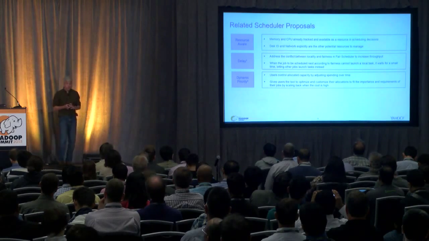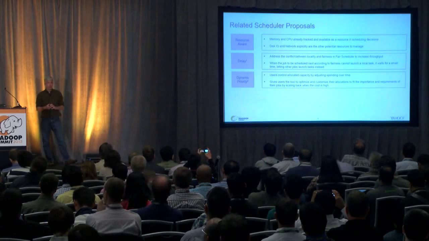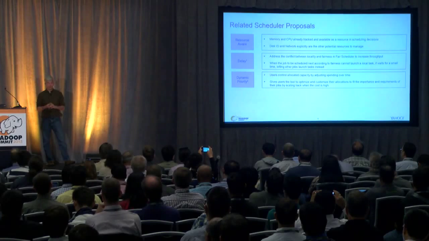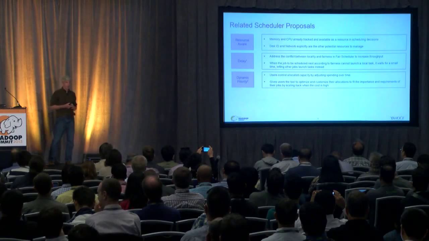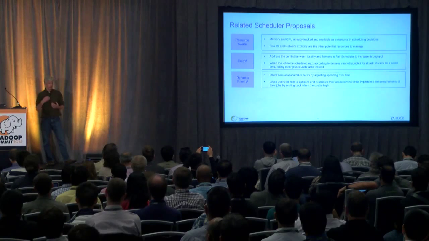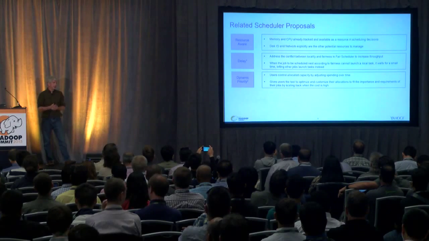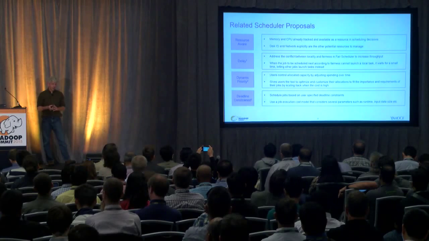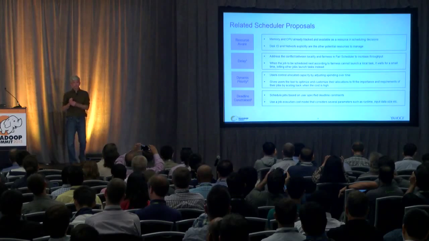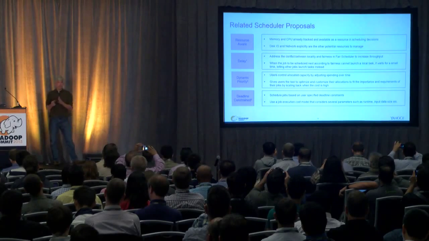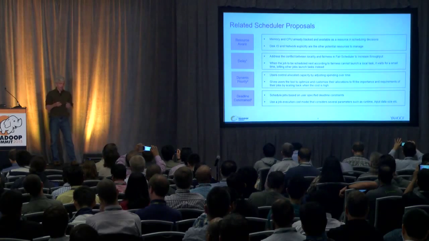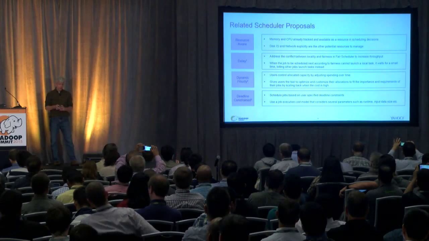Dynamic priority, so we have this a lot of times in what we call catch-up mode. So we've had a planned maintenance or an unplanned maintenance, and we need to catch up, right? And so there can be cases where you want to raise the priority of specific jobs. And so being able to dynamically adjust the priority of jobs is something that's being looked at. And straight up deadline constraints. So if you have a very specific deadline for a job, it'd be nice to be able to specify that somehow, either by a specific time or relative times or whatever, but that's a very common thing that people are looking at.